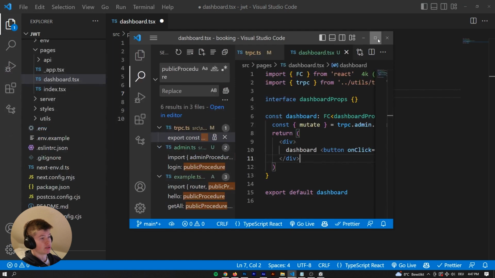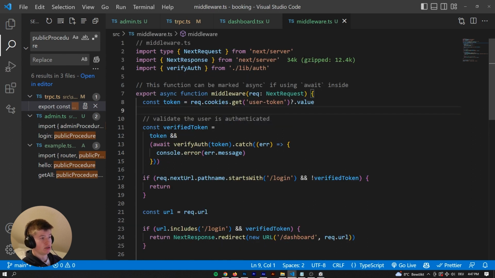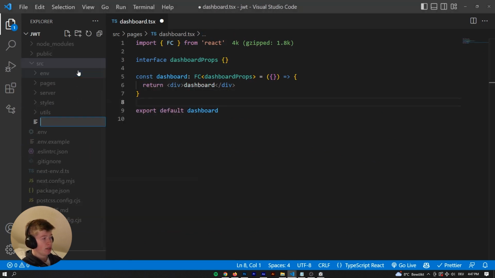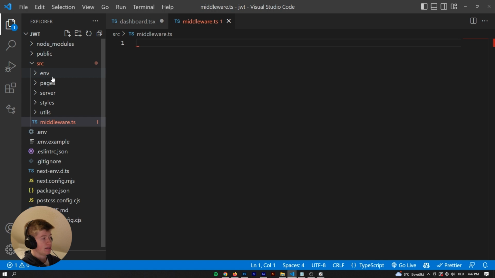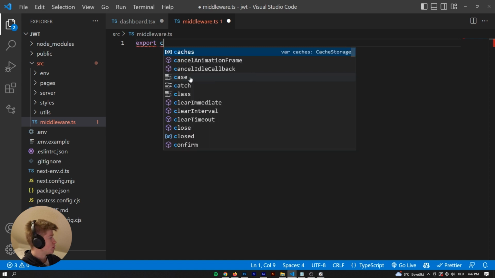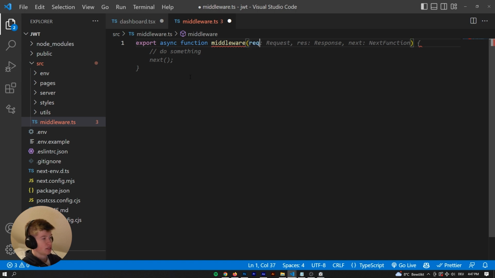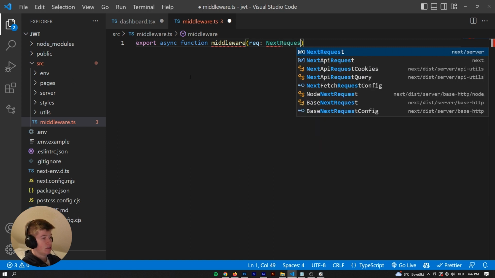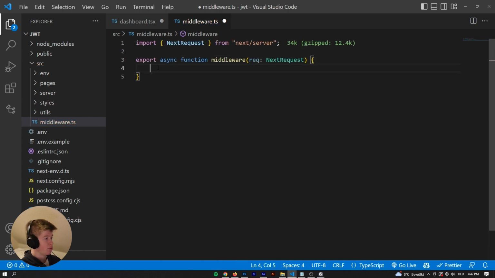Now, how are we going to do this? Well, if we take a look at this middleware right here, the first thing we want to do is initialize the middleware. Before we think of any logic, let's initialize the middleware in Next.js. The way you do that in the current versions is by initializing a file called middleware.ts at the same level as your pages directory. That's how you do it. And from here, we're going to export an asynchronous function called middleware, which is going to receive a req. And since we're working in TypeScript, we're going to type this out as a NextRequest. There we go. And then in this function, we can handle all the middleware logic that we want to handle.